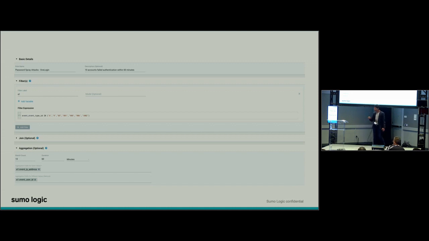The next example, we're using aggregation fields for same values and aggregation fields for different values. The key difference over here is, in this case, we're looking for password spray attacks, right? An attack where a password is tried out on multiple accounts from the same source. It might not be from the same source, but for this example, it's from the same source. So what we're doing is we're looking at how many different user IDs saw a failed authentication event coming from the same source IP. This is a count distinct, right? Count the distinct user IDs and group it by the IP address. Again, we have a match count of 10, which is a threshold, and the duration is 60 minutes.